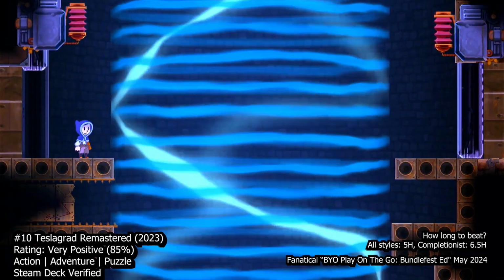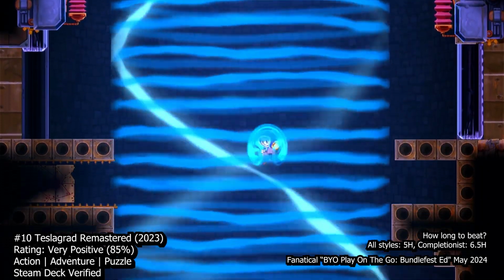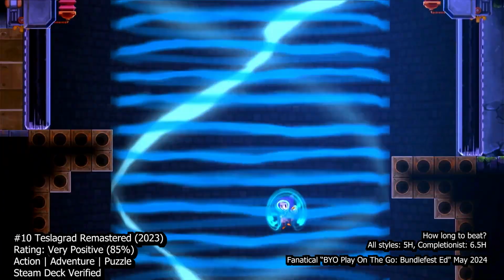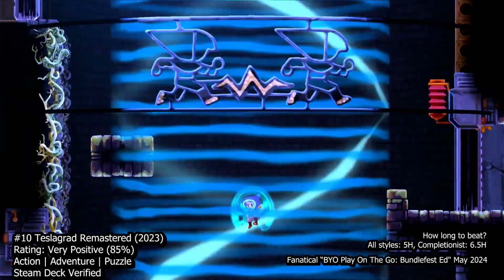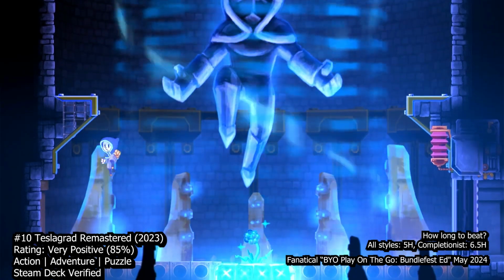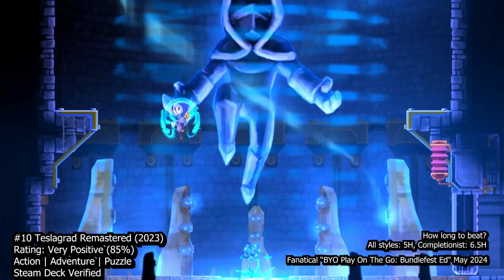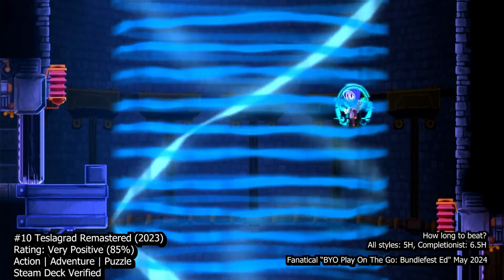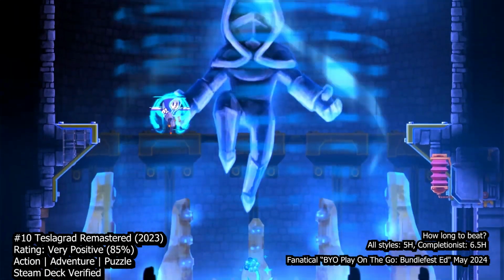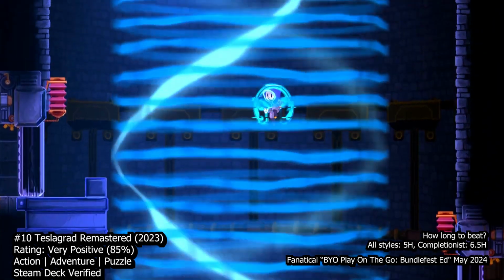Starting with a basic introduction to controls and platforming, Teslagrad gradually ramps up in complexity. What sets it apart is its emphasis on puzzle solving rather than combat, offering a refreshing change. The puzzles become progressively intricate, requiring players to master the protagonist's magnetic glove to navigate through hazards and traps. The game also features challenging boss battles that creatively integrate the magnetic mechanic, ensuring a satisfying blend of challenge and creativity.